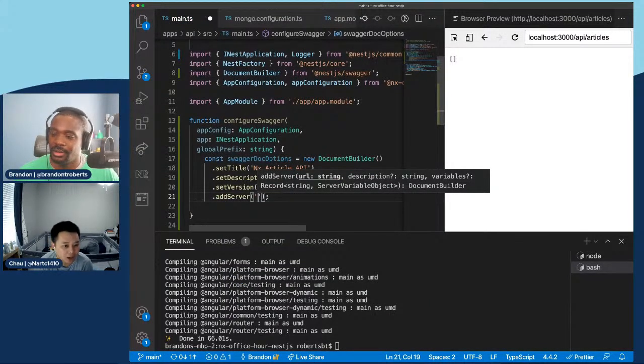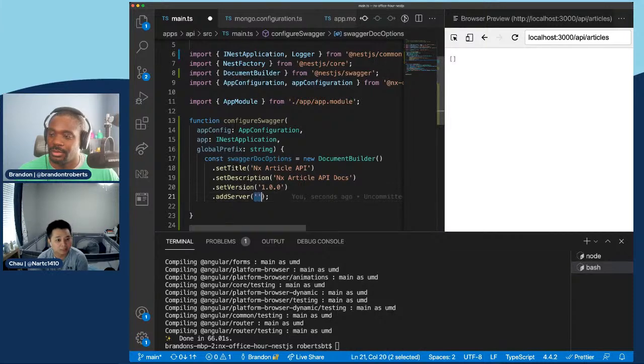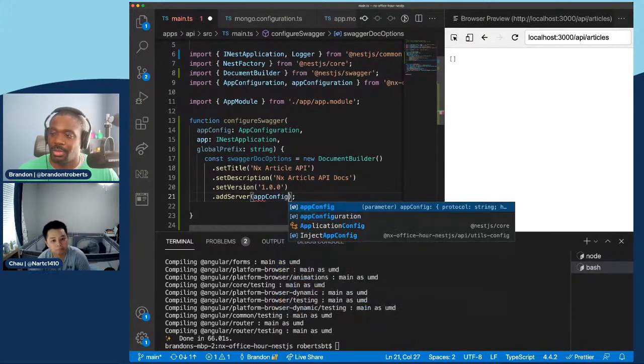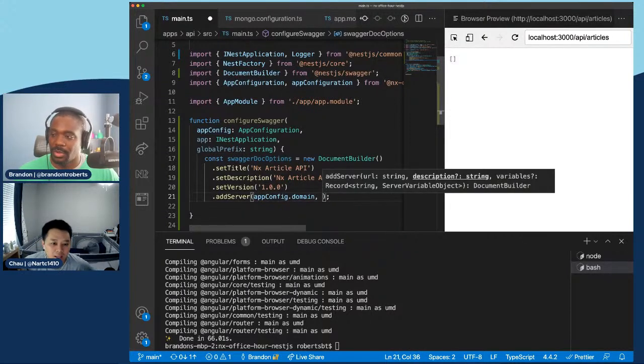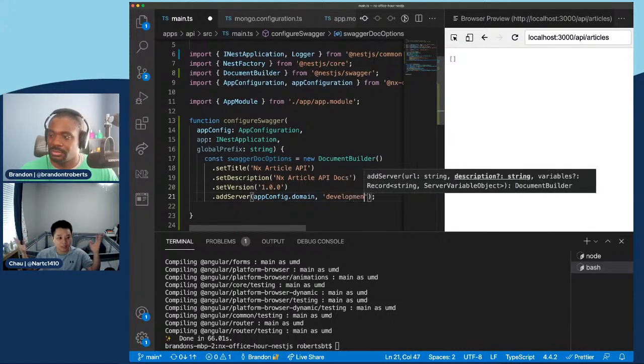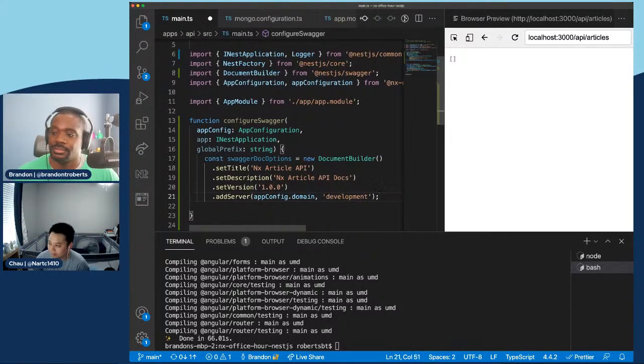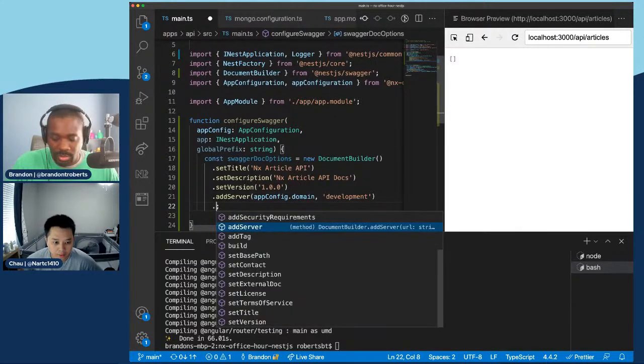We're going to use appConfig.domain, and we give it a name after the domain. There's a comma, another argument to addServer. We'll call this development, so this is our development server. Now we do .build.